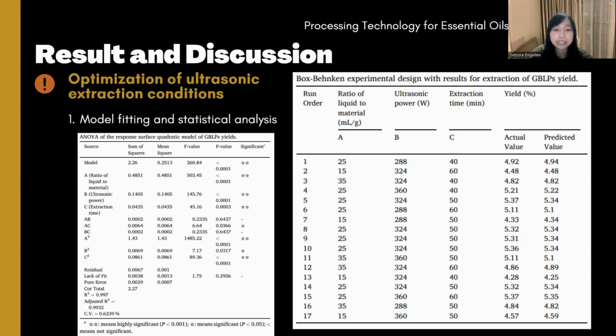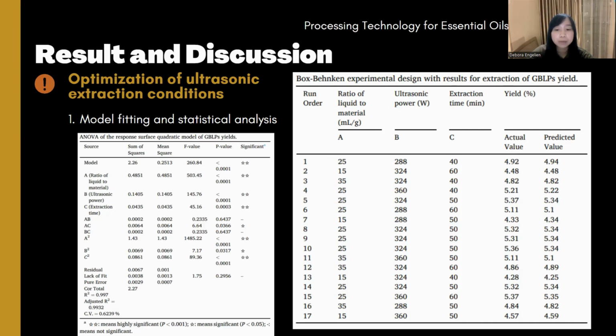Through multiple regression analysis, the relationship between the response value and the factors was obtained as follows. The results of statistical analysis of the model are shown in the table on the left side. The F value is used to detect the overall significance of the model. In this model, the F value was 260.84, which indicated that the model is significant. The p-value is used to detect the significance of items, and items are considered significant when the p-value is under 0.05. The p-value of the model terms was less than 0.0001, indicating that the item is highly significant.